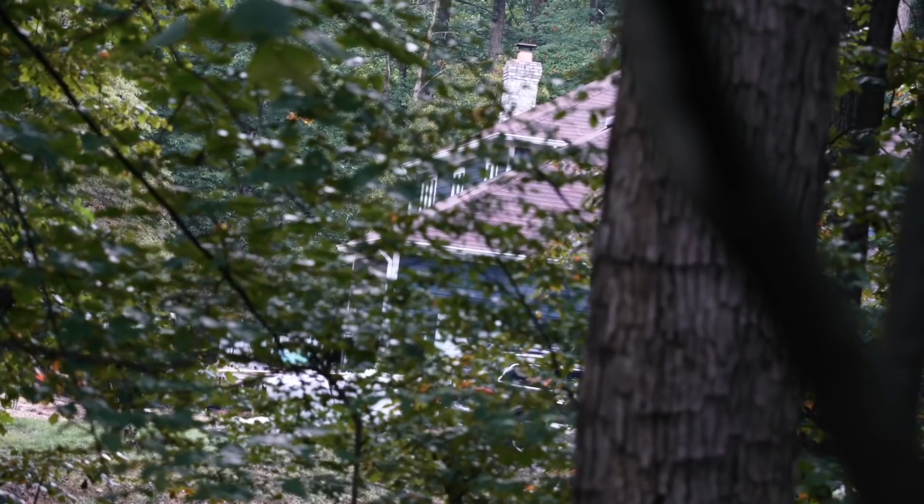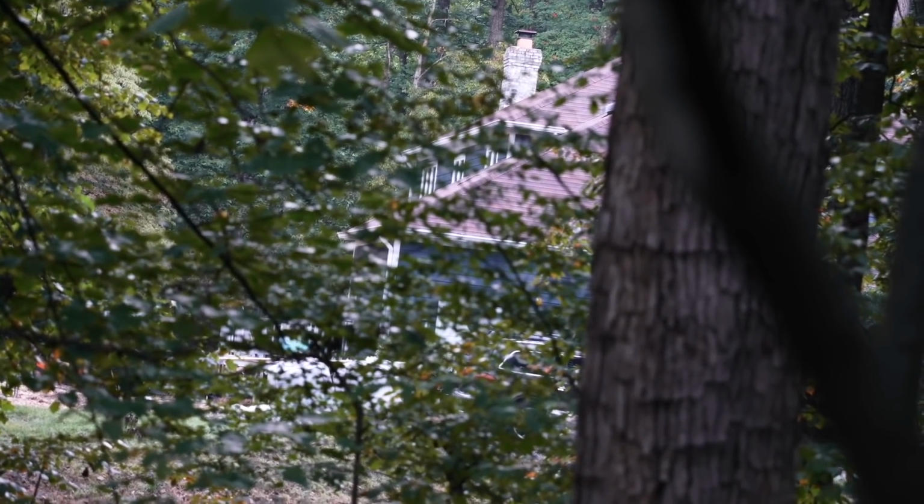Alright, well, the anticipation at first light was really high. And I still feel like a deer is going to show up at any second. This property is just beyond tight. I'm probably 60 yards from that guy's house. There's another house that's about 50 yards that way. A little bit of a disconcerting feeling when you're sitting here looking at all these houses so close, but kind of the name of the game when you're urban hunting.